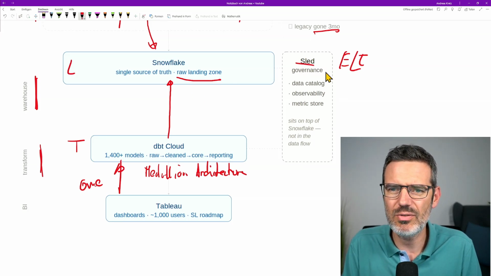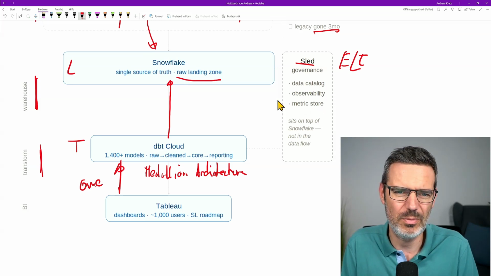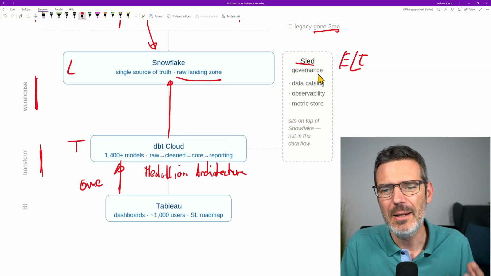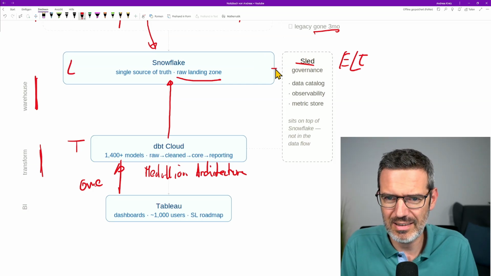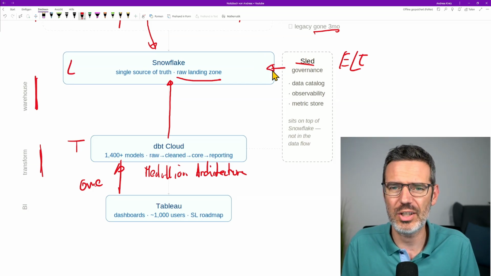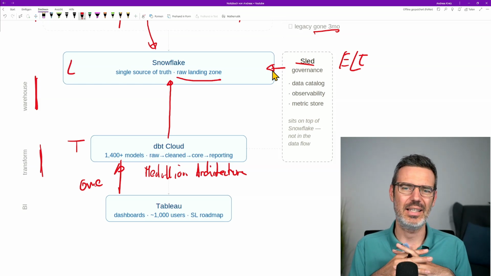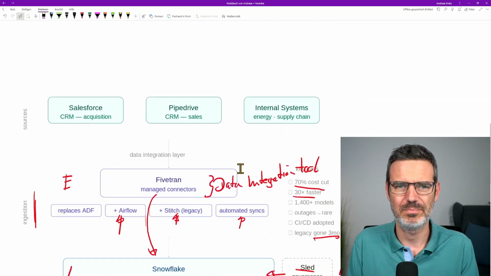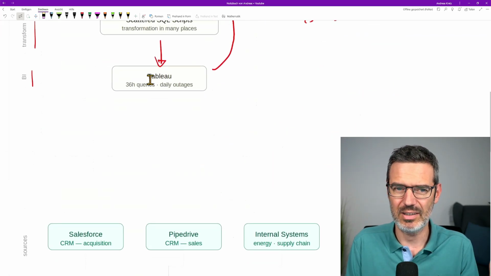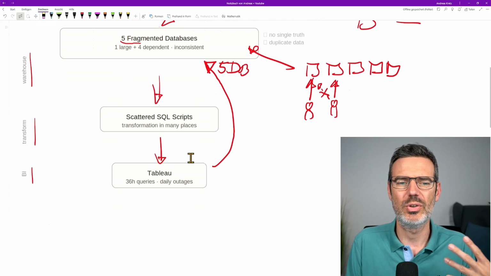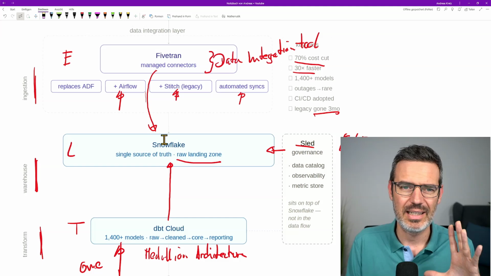They also said here they're using SLED for governance, data catalog here, observability metric store, because you can now do all these, right? These tools sit on top of Snowflake. These tools here can connect because it's a simple one-way connection or one tool connection. That's one of the big things that you always have, migration, right? You're migrating from a mess. The data sources are still there. The goal here with Tableau is still there. You're migrating from a mess into an architecture that is very clear.